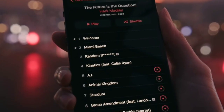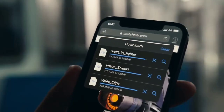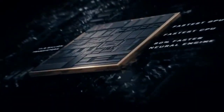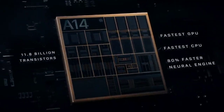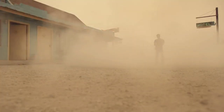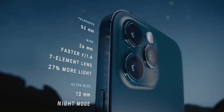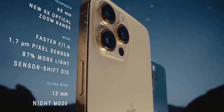The main camera on the iPhone 12 Pro Max is joined by an ultra-wide lens with a 120-degree field of view and a 65mm telephoto camera with a 2.5x optical zoom and 12x digital zoom. Apple's computational photography capabilities are very impressive, which includes an improved Deep Fusion system for exquisite details and Smart HDR 3 that delivers well-balanced photos in challenging lighting conditions. Plus, with a lidar sensor built in, you can take portraits even in night mode.